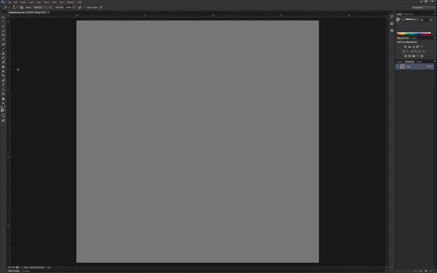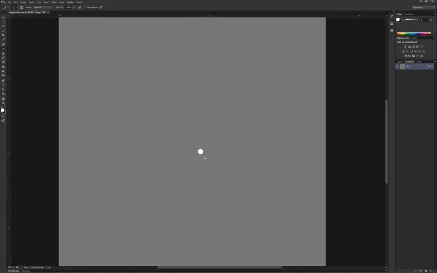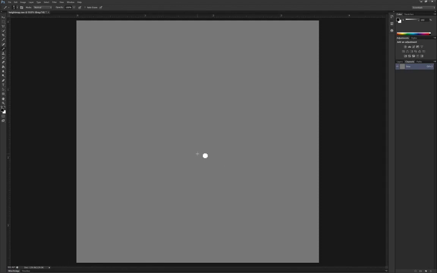At 10 meters per game unit, that's roughly 2.5 kilometers. So if I do 5 pixels, that's going to be 50 meters. That right there is a 50 meter circle. There's a white value, there's a black value.